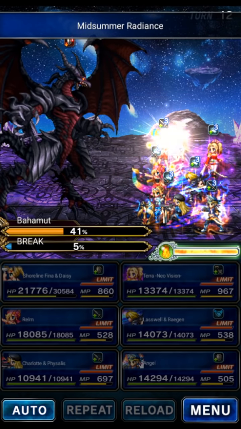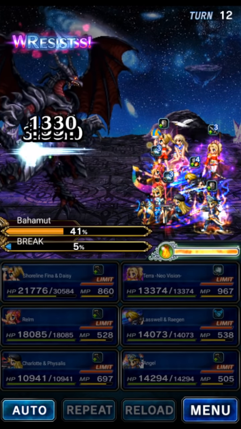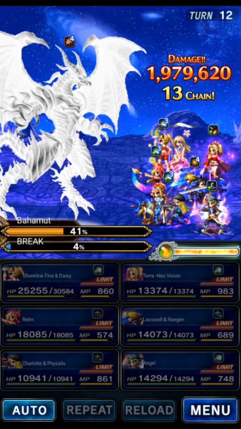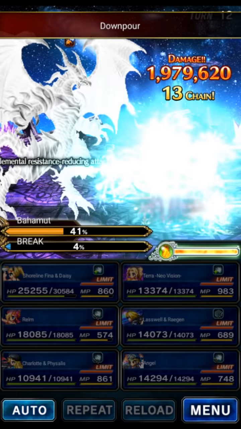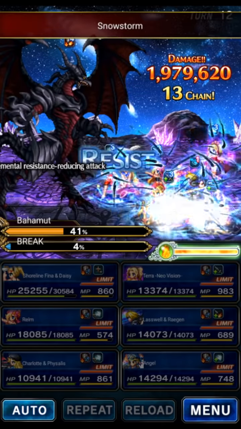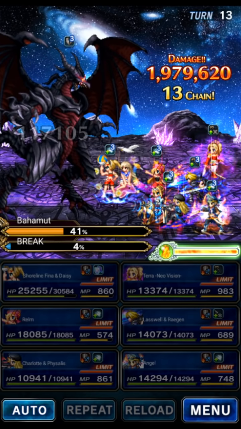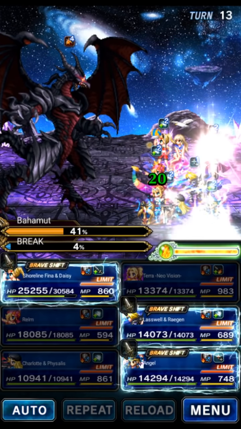Okay, if Lastful Reagan doesn't get his LB, I'm going to feel super dumb. And we already drained all the crystals. Oh my god. He got it. We're good. I'm going to have to adjust the turn a little bit on my chart. Okay, but I think we're okay now.